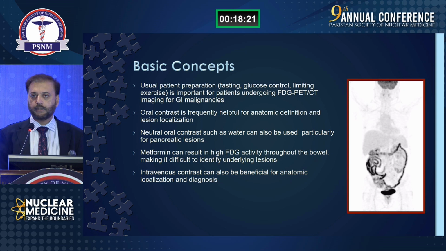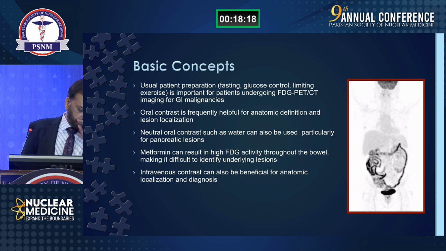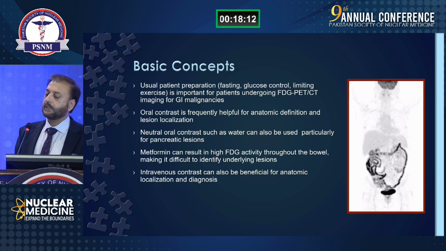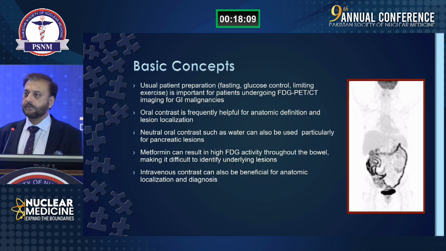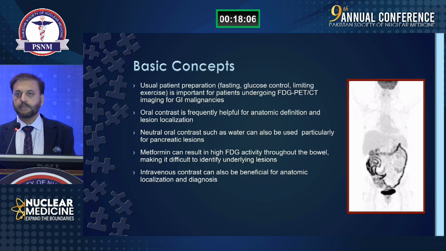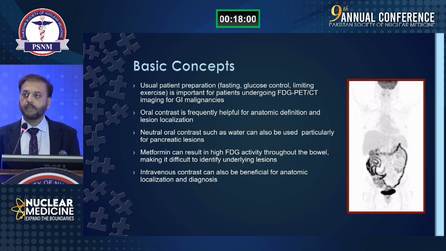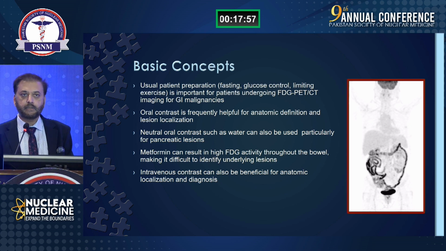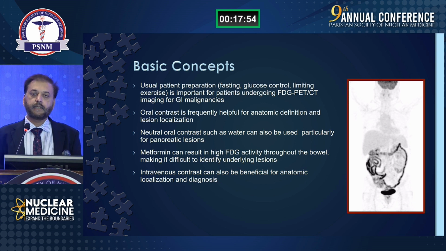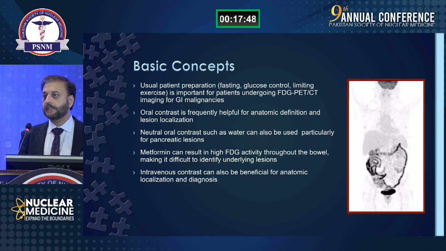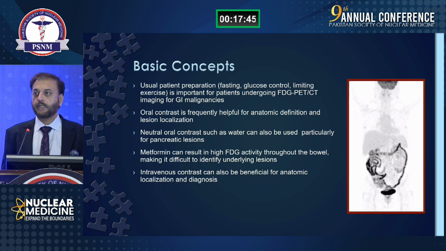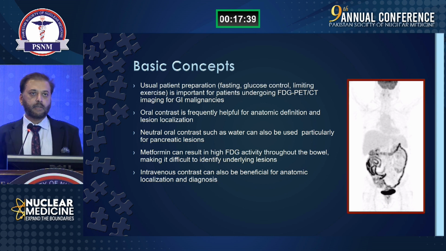But before we go into that, we need to remember, sorry, I have a bad throat. So we need to remember that this FDG will be taken up by the normal cells in the intestine and the gastric mucosa as well. So there are certain reasons for which the false positivity of FDG is actually hampering the routine use of FDG PET-CT in many clinical applications. We need to understand that here we might need to use the oral contrast as well as the IV contrast if we want to delineate the pathologies within the GIT, as well as to understand the pathologies which are in close association with the GI tract within the abdomen.